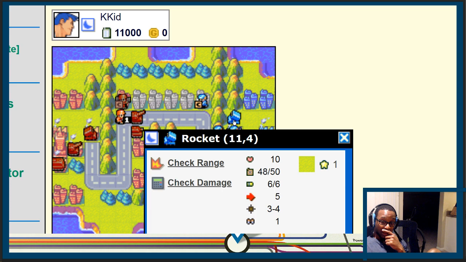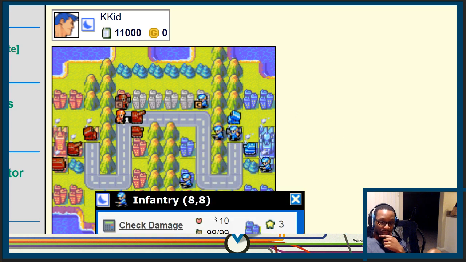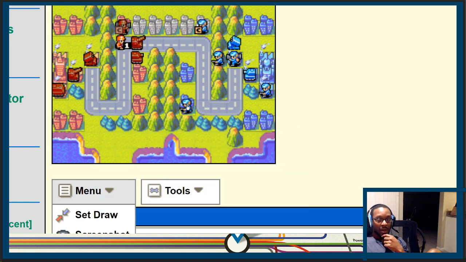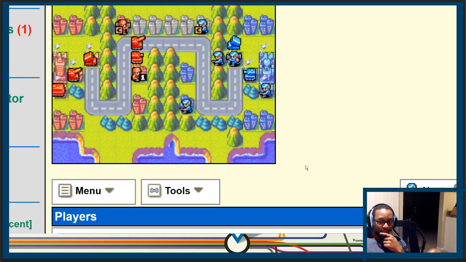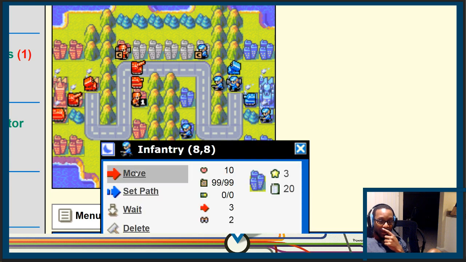What a waste. What they waste, Adrian. So, you learn to put pressure. Oh, it's not my turn yet. Maybe I gotta reload. Cool. Oh, you moved your jerk down. Okay.